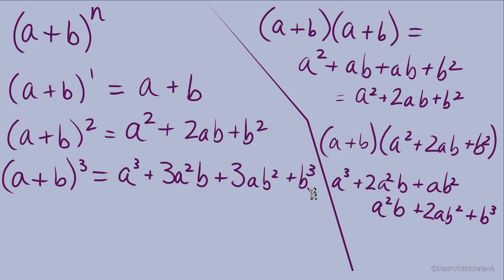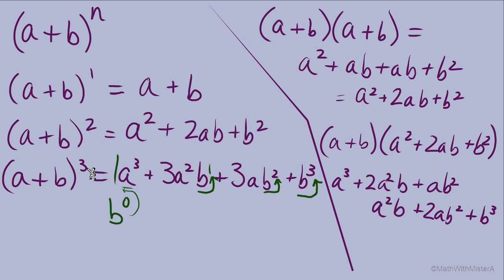And let's look at what's going on with the b, which represents the second term in the binomial. We see b to the third all the way at the end. Our last term is b to the third. As we move back to the left, we see there's b to the second, and then b to the first. And no b from that first term, so that's like b to the 0, just like we had a to the 0 on the last term.